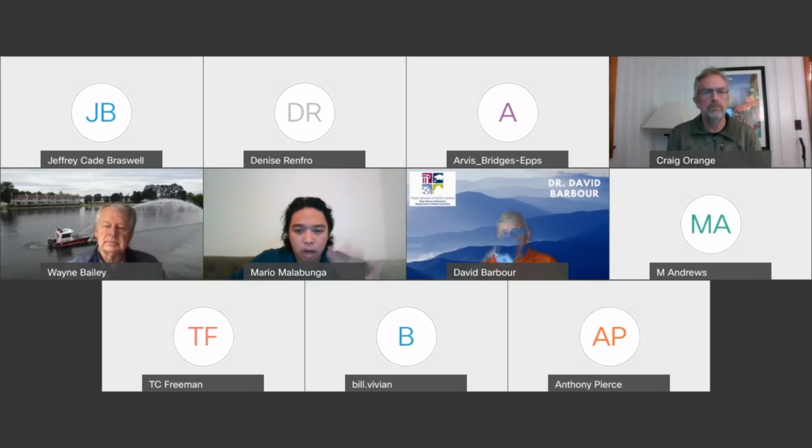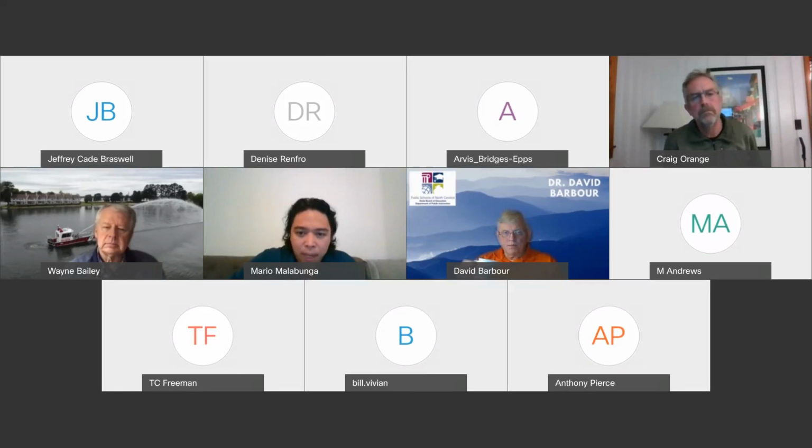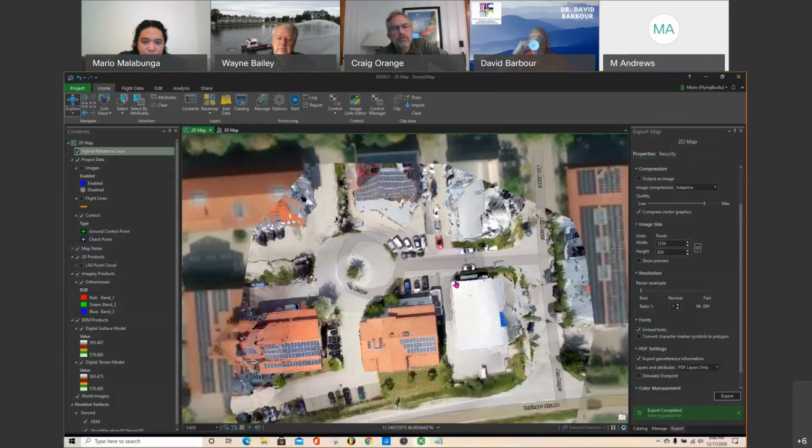So I'm going to share just a few seconds, okay? I'm going to share this one here. If you see here on my map, the picture taken by the drone is not aligned to the base map, to the actual map. Do you see how off it is?